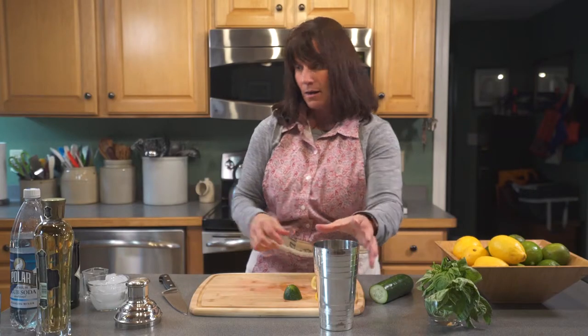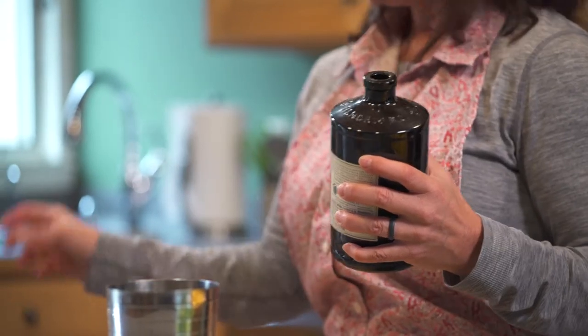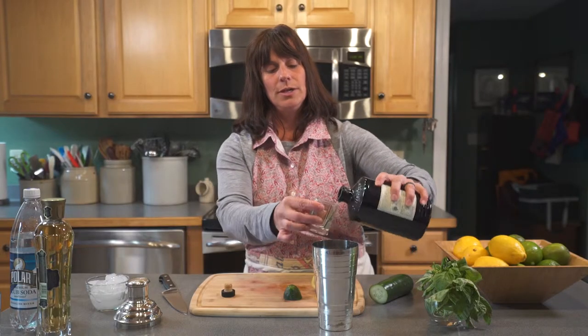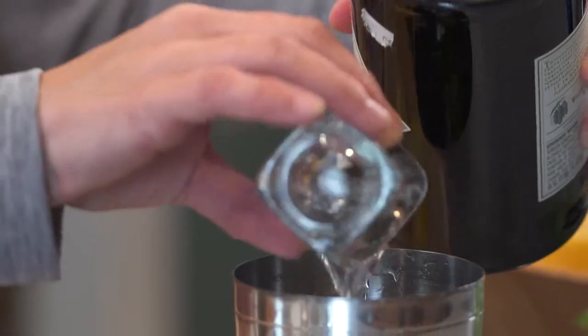And then your alcohol is 1.5 ounces of Hendrick's gin. And the reason they use Hendrick's gin is because of the botanicals in the Hendrick's gin. It has the juniper and has actually some girth to it. It has a little bit of lemon, a little bit of herbs. So 1.5 ounces of gin mixes with your cucumber and your lemon that you have in the drink.